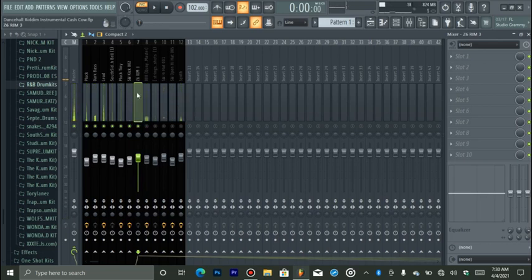You know what I'm saying? The rim shot, I didn't add anything else to the rim shot. Sounding good already. I don't need to EQ anything.